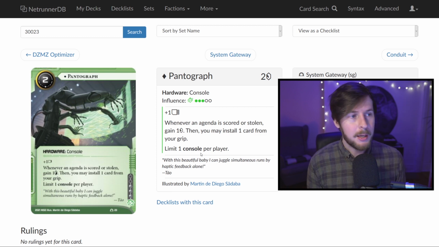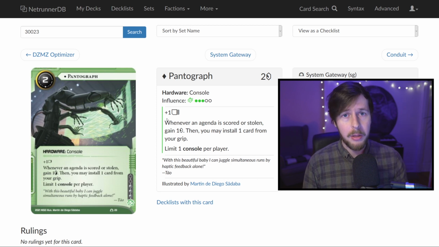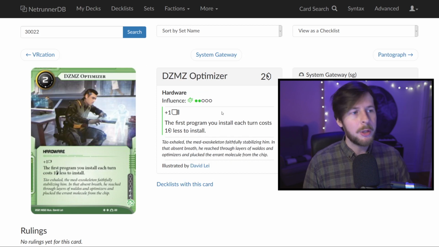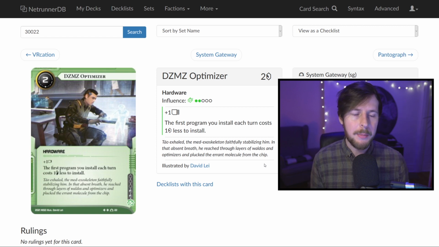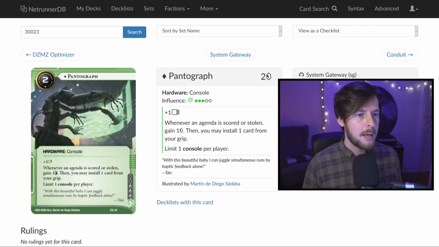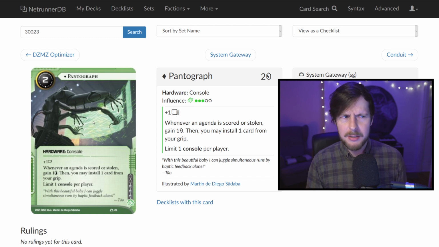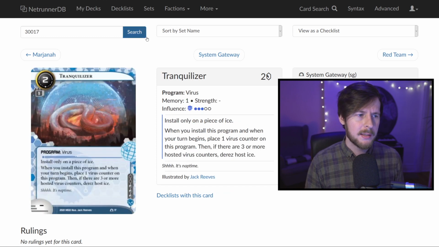Okay, so other things to talk about. Maybe this is in scattered order. Firstly, the corp is going to be scoring agendas generally on their turn, which is a lovely way to install programs with your DZMZ Optimizers to get the first program installed each turn. On the corp's turn, you get that credit reduction too. So it's basically like installing a program and saving 2 credits, 1 for the DZMZ and then 1 for the Pantograph. That's fantastic. And again, installing anything is good, installing programs is good, but then there are some really funny tricks you can do with this.